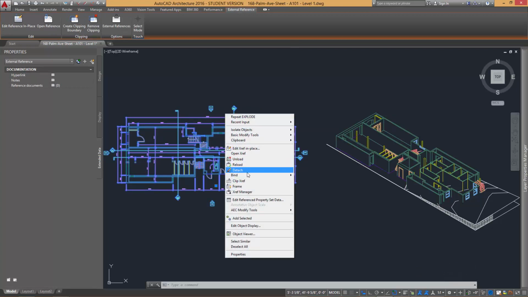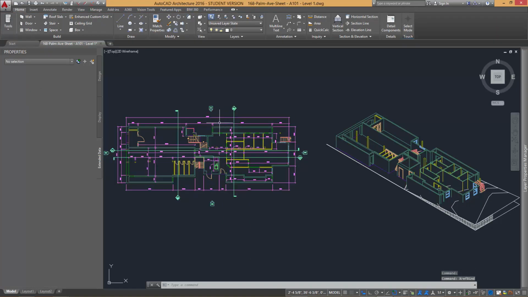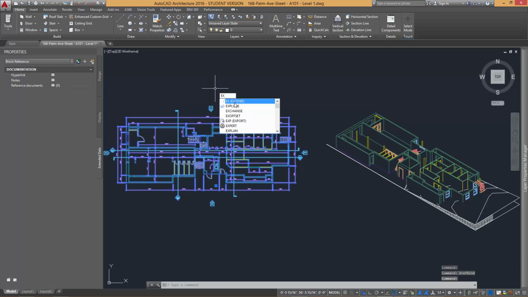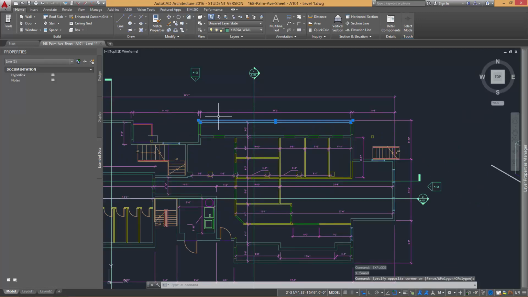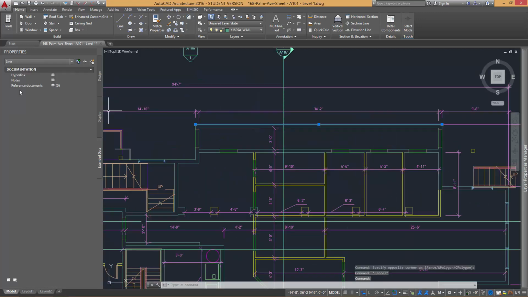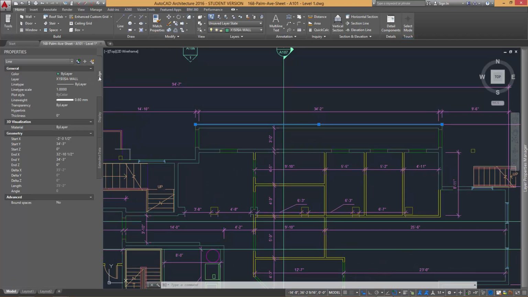We then need to bind the X refs into the drawing so that we can interrogate each item within that reference. Once the XREF has been turned into a block reference, we can then explode it to turn it into its individual entities, which in this case are just lines. We can now select individual lines and view the properties by clicking on the Design tab within the Properties palette. This functionality is extremely similar to that of TurboCAD.